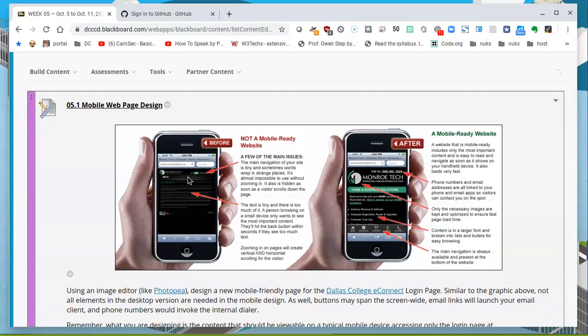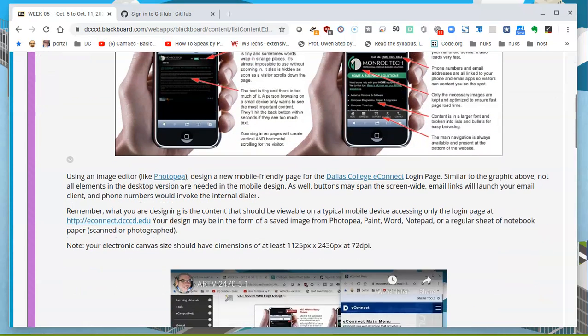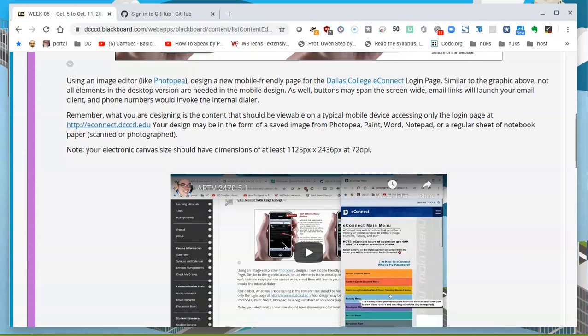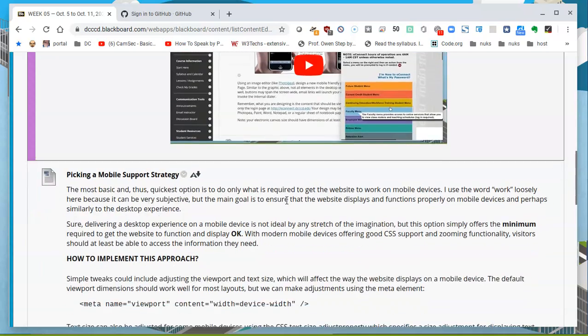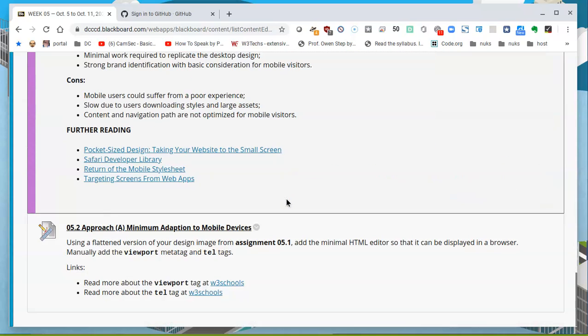For 5.1 in the previous recording, I discussed how we can make a proposal for a mobile web page. That is one that would look as an application might on a mobile device using Photopea. We ended up with 2 images. One was a Photoshop document with multiple layers, and the other one was a flattened image, like a Jpeg. For 5.2, you're going to need the Jpeg version.